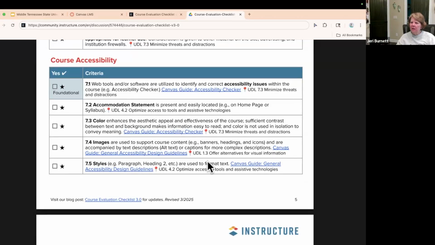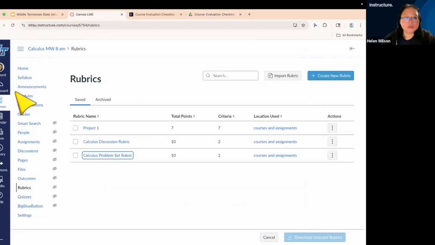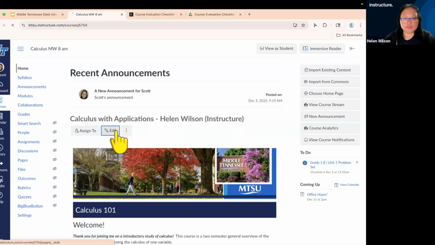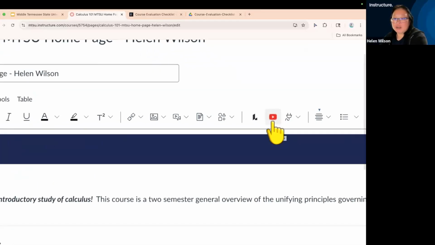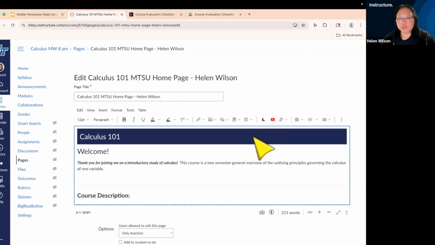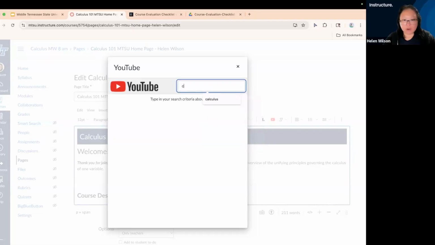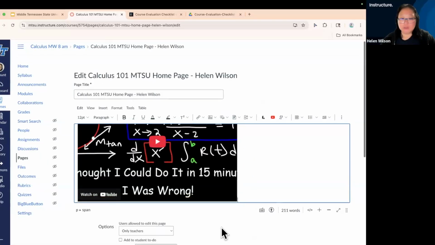Can you say that warning about YouTube videos one more time? Yeah. Actually, I will do this. I'll just show you this on my home page just so that you know what I'm talking about here. So right here, you see the YouTube symbol, right? That does allow you to embed a YouTube video. So I'll click on that symbol here. I can search for a video. I can embed it, right? So the window appears.